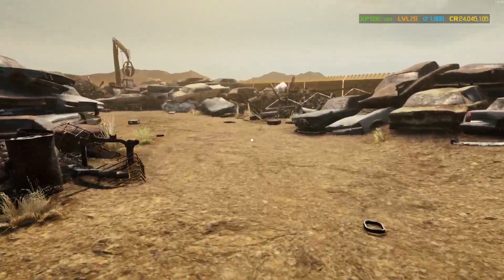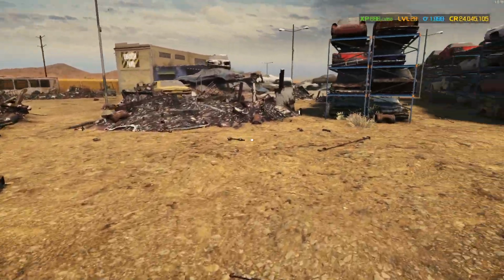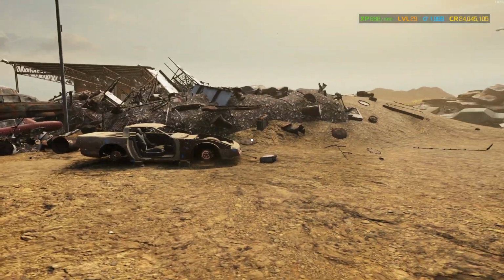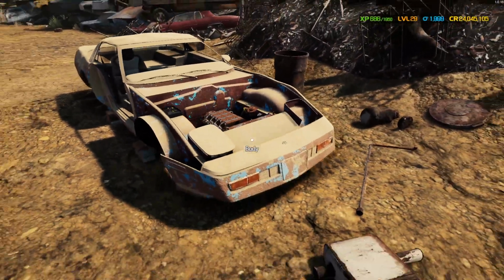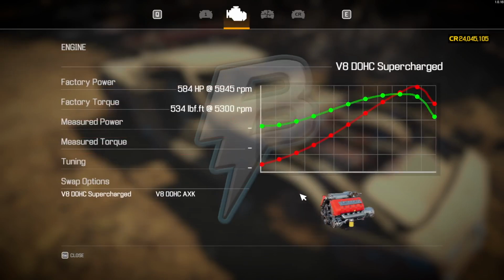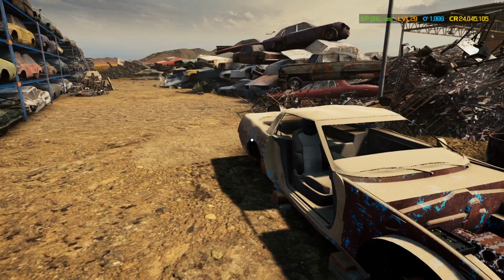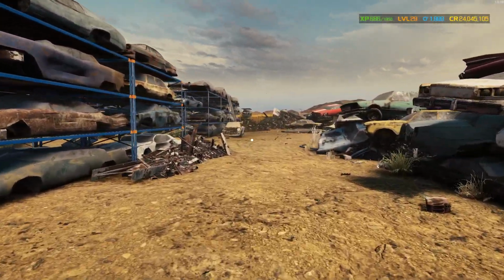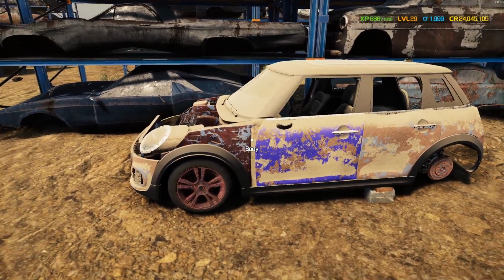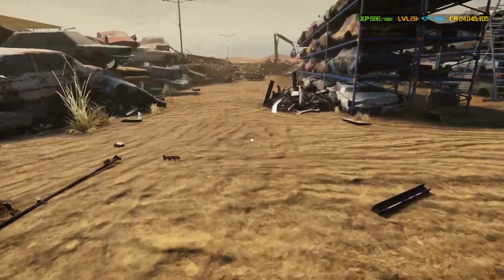I would really like to find either a Ribson Starline, which is essentially an R34 Skyline, or a Sakura Moon, which is a Toyota Supra. That's a Bolt Reptilia. A really terrible one. And this is not the supercharged one. Yeah, it's just the standard one. Wait, V8 supercharged. So I guess it is a supercharged Reptilia. There's something else. What's that? Now that's a Mini. Griffin Tyro. That's a Mini if I ever saw one.